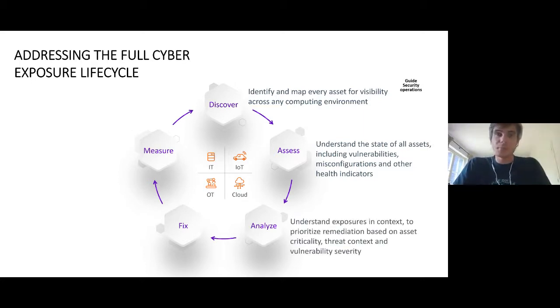Then you need to understand, so you need to analyze it and see where we are and what the current threat landscape is, what is out there. So what do we prioritize? Again, we come back to the first part, where we see how you prioritize your security actions, and that's through the right analysis and having the right data to work with. So now you look at the several factors that are out there: the threat landscape, the vulnerability severity, the current state of the threat, and the value of the asset within your entity, and see how you want to prioritize this action, be it patch management, be it configuration changes. Different types of actions can be done here.